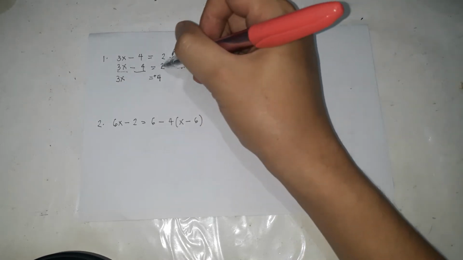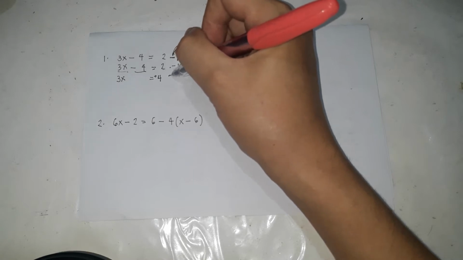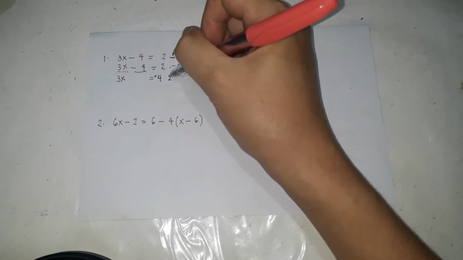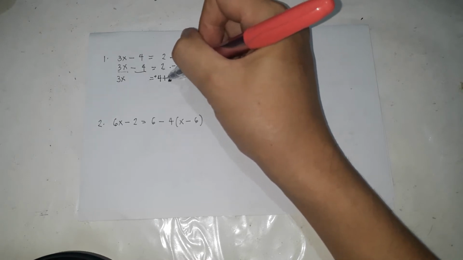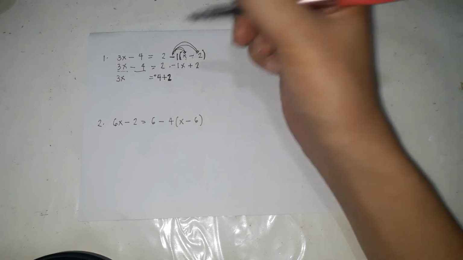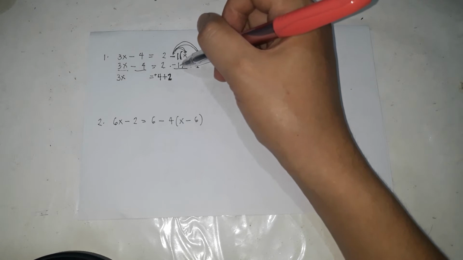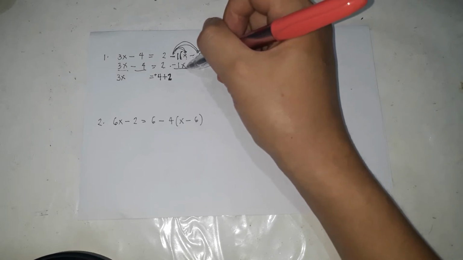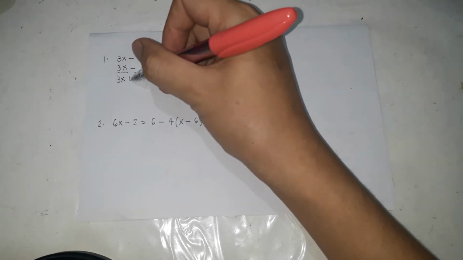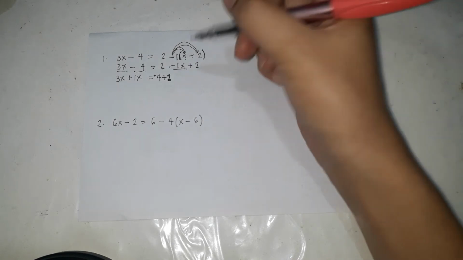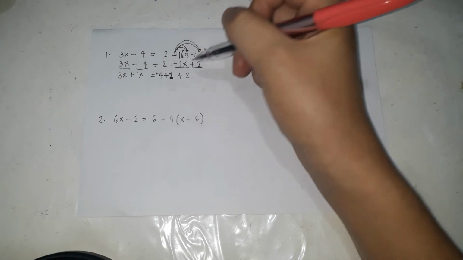Positive 4. Ang 2, wala siyang x, so dito lang siya. You're not going to write simply 2 kasi magiging 42. Ang 2 positive siya, so isulat mo plus positive 2. Negative 1x kasi negative siya, may x siya, i-transpose natin sa kabila. Tapos dahil negative siya, magiging positive 1x is equal to positive 4 plus 2 plus 2. Dahil wala siyang x, mananatili siya dyan.